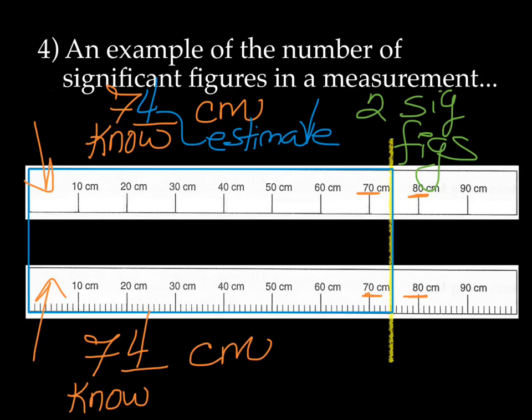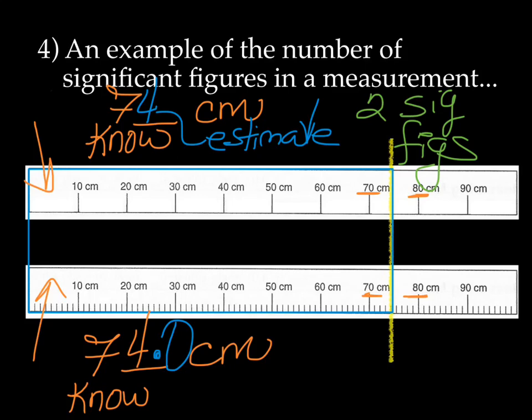So what are we going to estimate? We already know there's a 7 and we know there's a 4. Well, the next level of accuracy would be the decimal point. If the box is exactly aligned on the 4 hash mark, it would be 74.0. If it was slightly to the right of the 4 hash mark, it might be 74.1 or 2 or whatever. We can't really tell from this view. So that would be our estimate. I'm going to say it's directly aligned. I'm going to say that the measurement for the box is 74.0 centimeters.